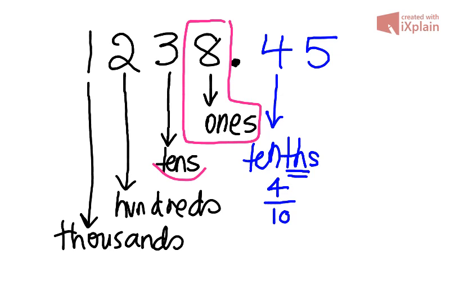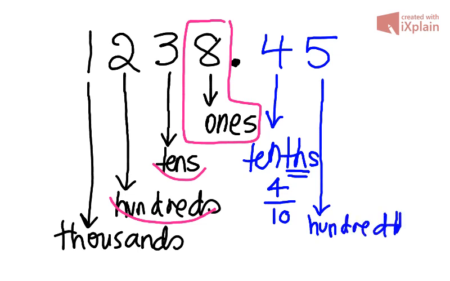The second digit now to the left is hundreds. So the second digit to the right will also follow that pattern, but it will be a fraction. Hundredths, with the th again. So out of 100. And that is the 5. So if I wanted to read this, like on the left hand side we read in one go 1238. On the right hand side I can read the blue part as the full thing, 45.